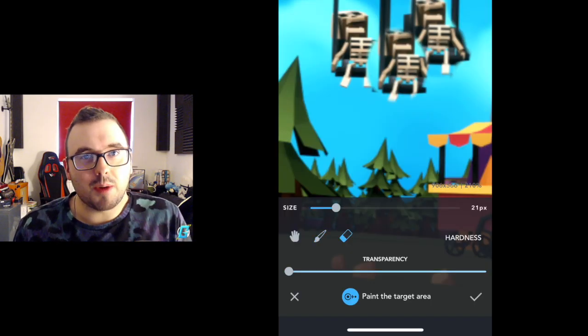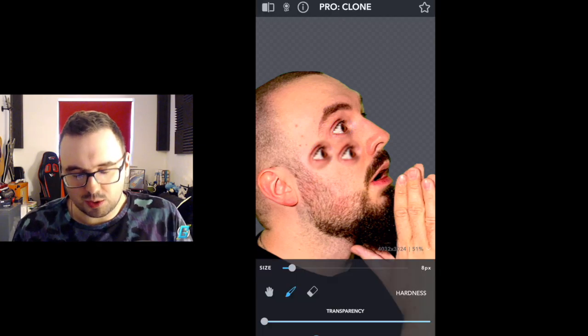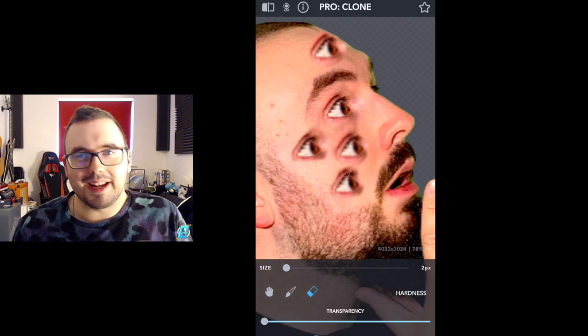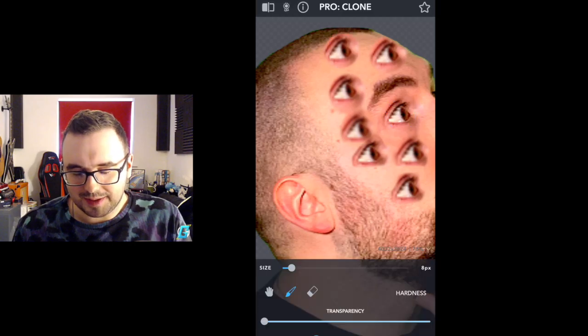And if you want to make customized images, this is really awesome, because you can also use it for, say you want to create some sort of alien creature with multiple eyes. You can do it to a picture of me as well. I've actually done it here with a picture of me. If I just want to completely make it crazy, you can use cloning for that too.